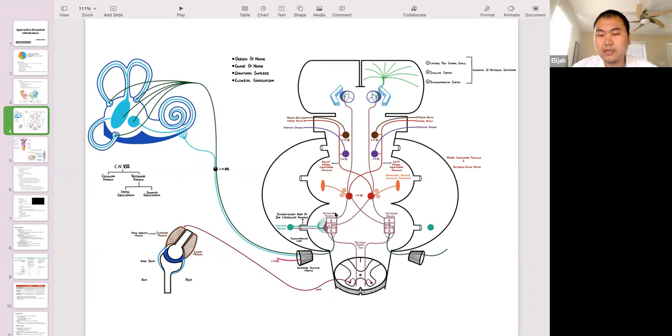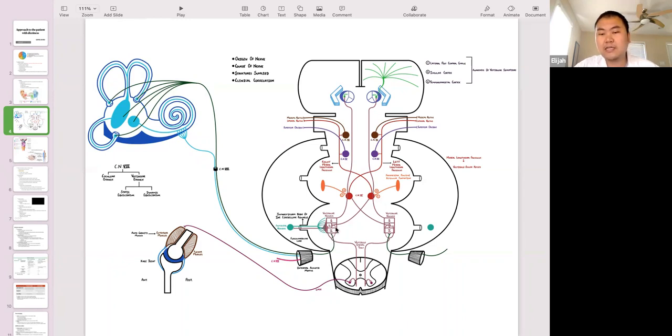From here, fibers go to the vestibular nucleus. There are four destinations of the vestibular nucleus. One is to the cerebellum, especially the fastigial nucleus, and then the cerebellum gives fibers back through the inferior cerebellar peduncle to the vestibular nucleus. The connection between the vestibular nucleus and the cerebellum gives the patients a sense of position. If there's damage to the cerebellum or the vestibular nucleus, the patient cannot keep balance.